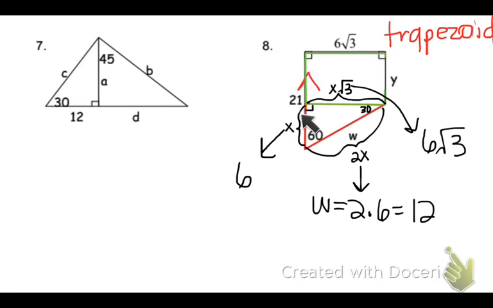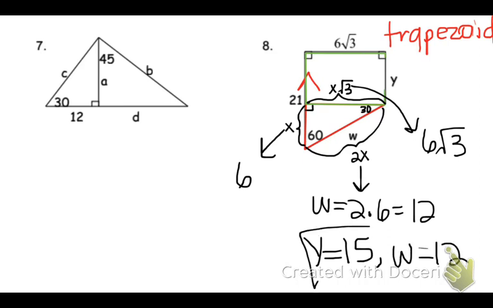Well, we know that the whole thing was 21 because it told us that from the beginning. This 21 right here represented the whole thing. And then just this red part of that whole side was 6. So if this whole thing is 21, and then from here to here 6, well, 6 plus what is going to give me 21? Well, we have 15 left over to get to 21, so that means that Y would be 15. So we have Y equals 15, W equals 12, and we're done.